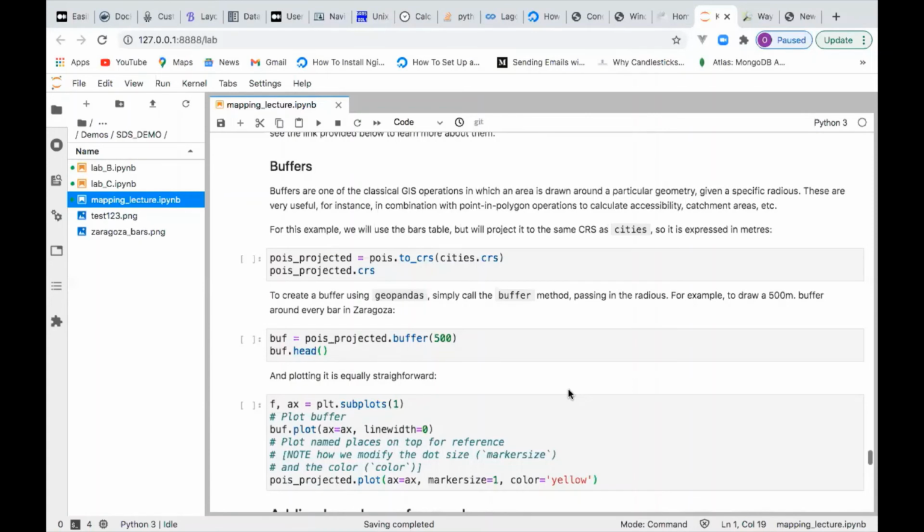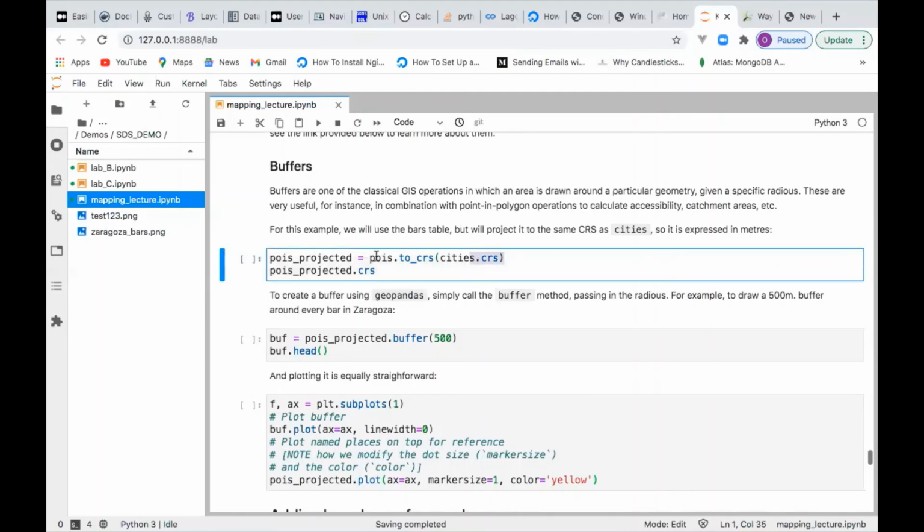These are very useful, for instance, in combination with points in polygon operation to calculate accessibility and catchment area, etc. So for this example, we will use the bar table, but we project it to the same coordinate reference system as cities, so it is expressed in meters.